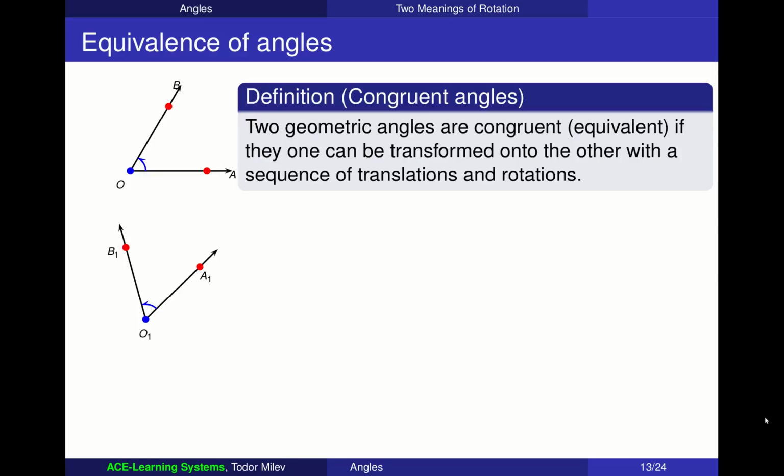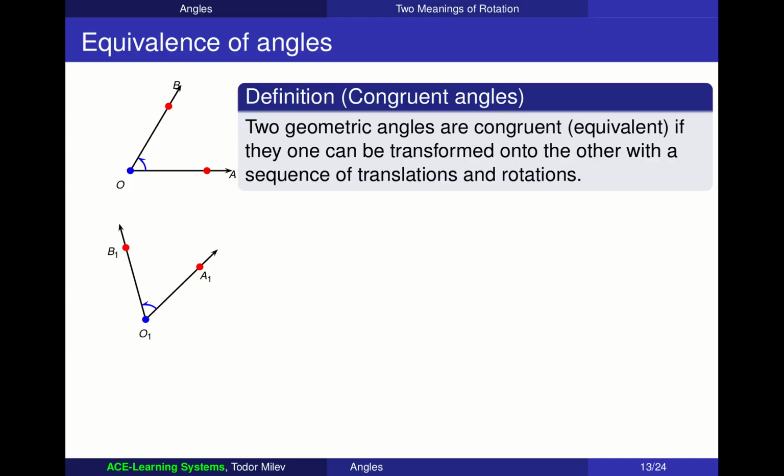In this slide, we're going to discuss the question of when are two angles equal or equivalent. Now, this question actually really depends on which of the three meanings of the word angle we are actually using. So, if we use the meaning of the word angle which is a geometric angle, then two angles are equal if they literally coincide. If we speak of their angle measures, that no longer needs to be the case.